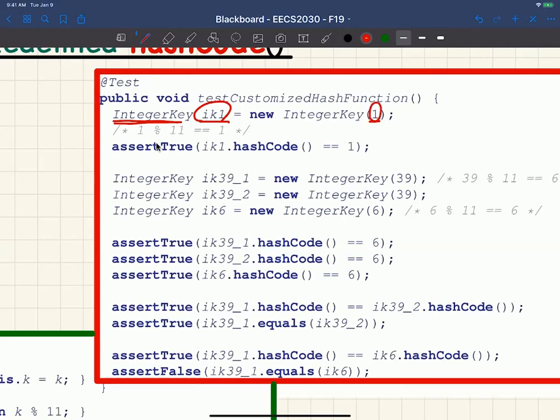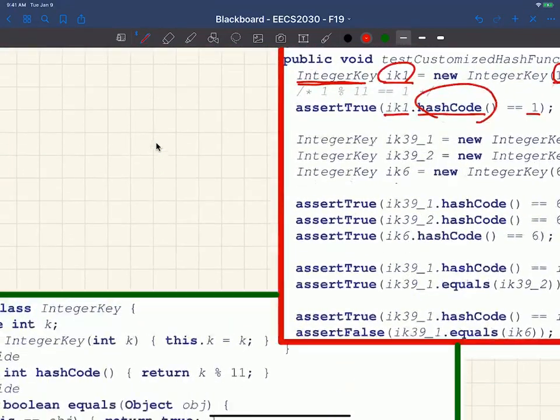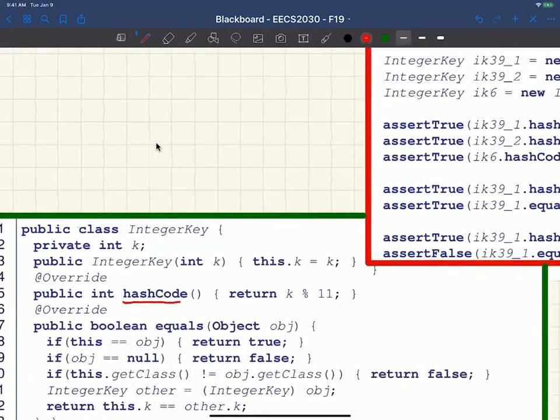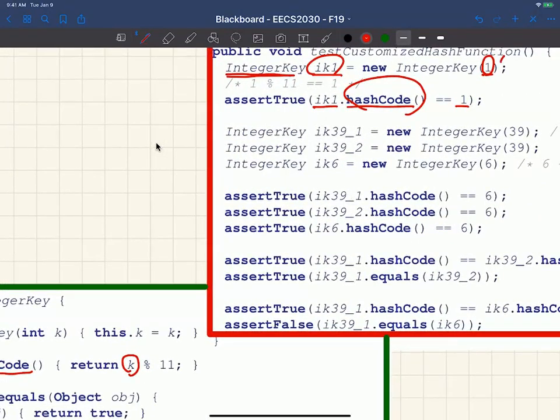If I say ik1.hashCode, would you be convinced it should just be 1? Simply because we are going to call the overridden version of hashCode, which is exactly over here, and it returns k. In this case, k is just 1. 1 modulo 11 is 1. So that's why this should be a pass.